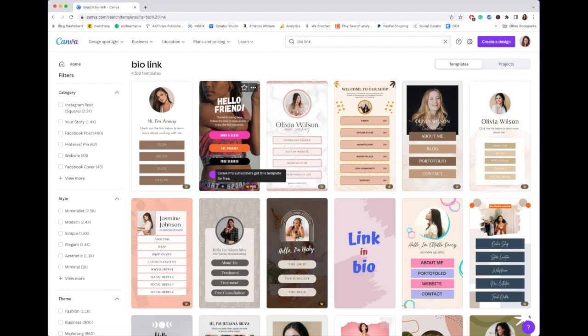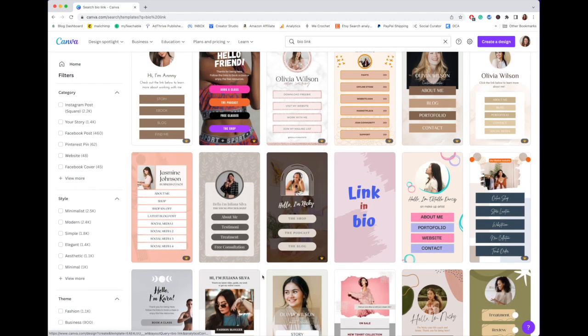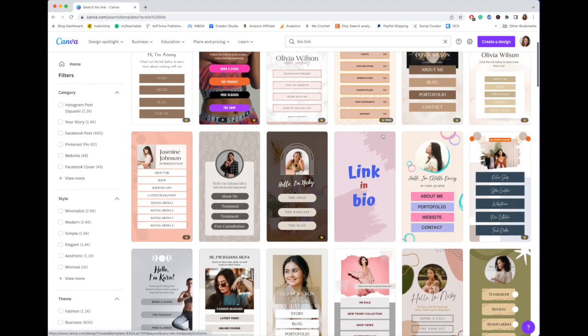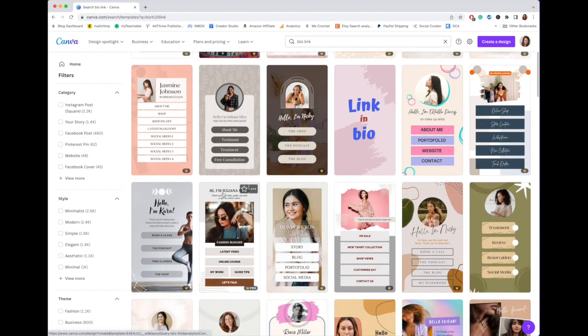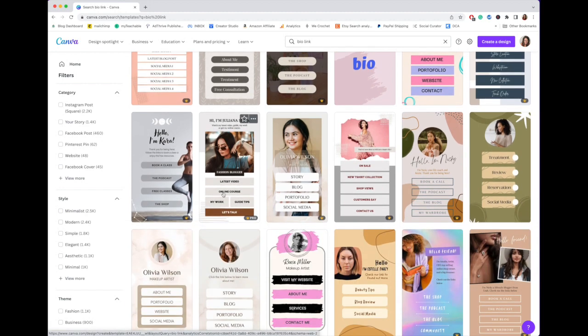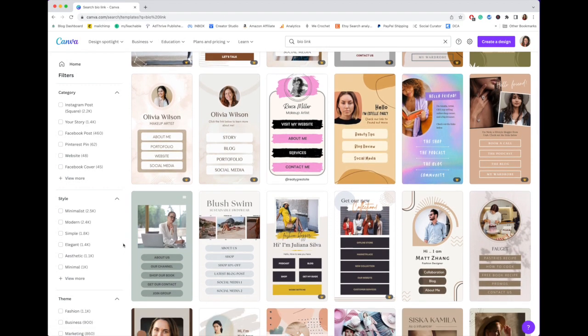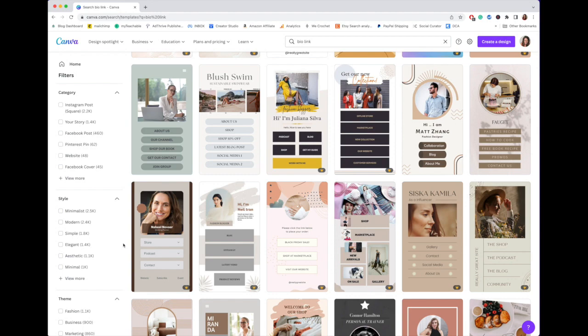The ones with the little crowns, those are for the pro account only. So if you don't have a pro account, you won't be able to use the little crown ones, but there are some free ones like this one, and we're going to customize them anyway. So honestly, it's not a big deal if you like one of these instead, we can customize it to look like one of those even without using the pro. So you can scroll down and look at all these different options. Find one that's closest to your style and aesthetic, because then you'll have less customizing to do.